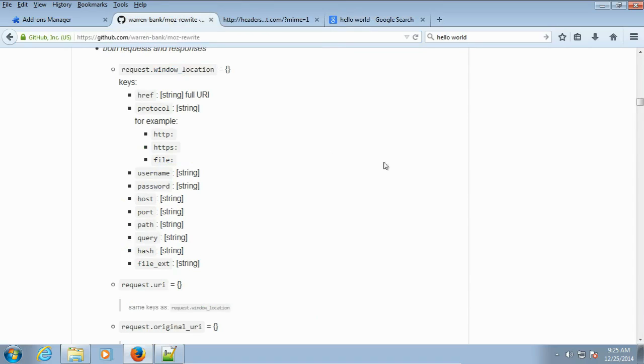If, however, you only want to conditionally modify requests for particular CSS files, and you don't care if its window location is Google or Craigslist or Yahoo or anywhere else, it's just for all CSS files I want to do something, then you would only care about the URI of the file that's being requested rather than the current window location.